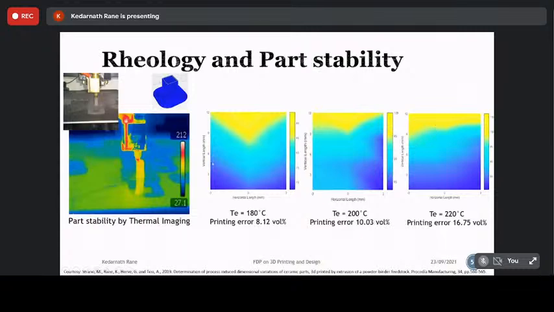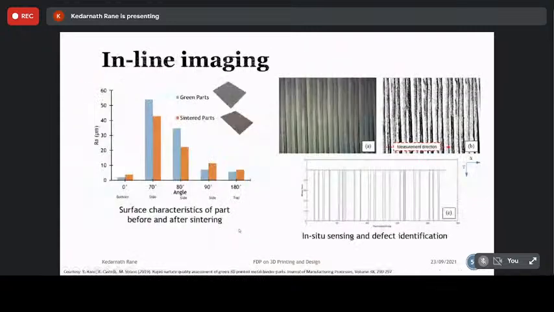If it is lower, then there is a cooling effect on the periphery, but there is a high temperature at the center of the core of the part. So it is important to decide and fix the extrusion and deposition parameters. Again, this is toward the smart manufacturing that we are working on.